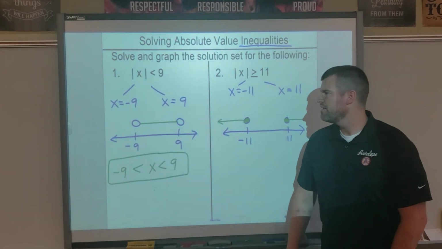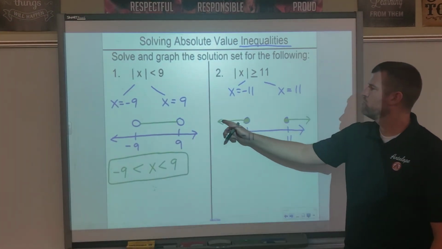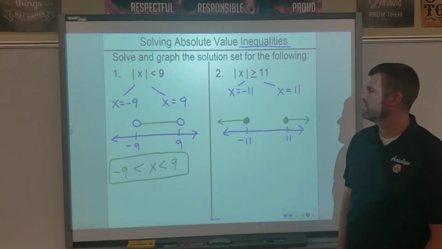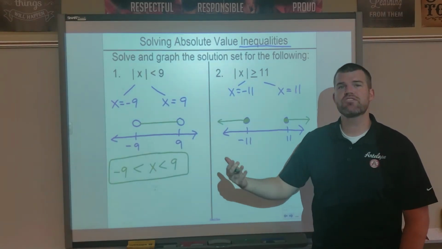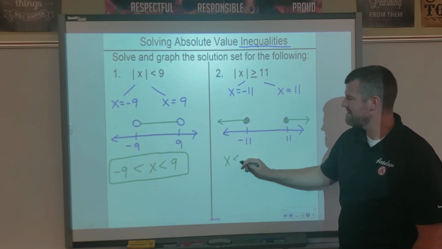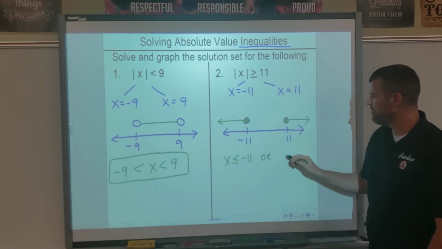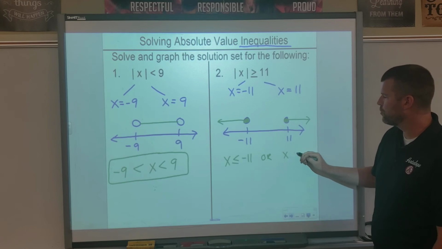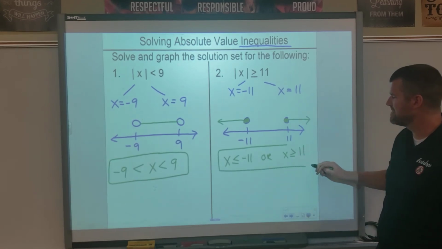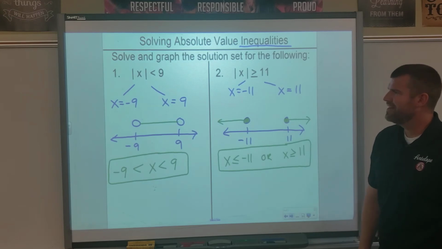They go away. So by doing this, now instead of having one graph where they're all together, we have 2 separate graphs that show us all of the possible solutions that we could plug in. And so we're going to write it as 2 separate sets of solutions. We have all numbers or all x's that are less than or equal to -11. Or we also have all numbers or x's that are greater than or equal to +11. So this is our solution set. This would be the graph of our solution. And we are done with that.